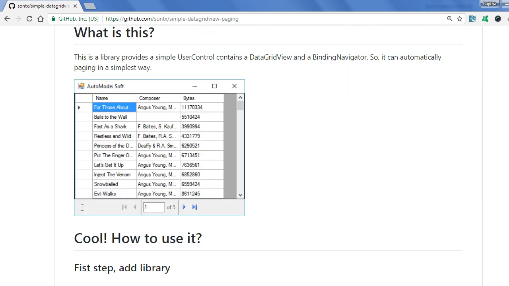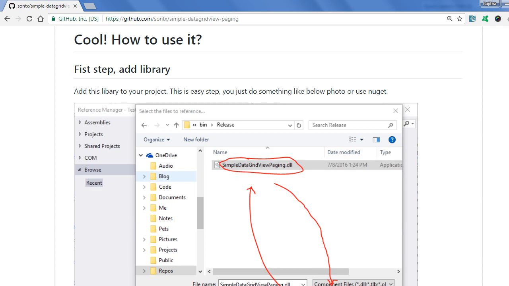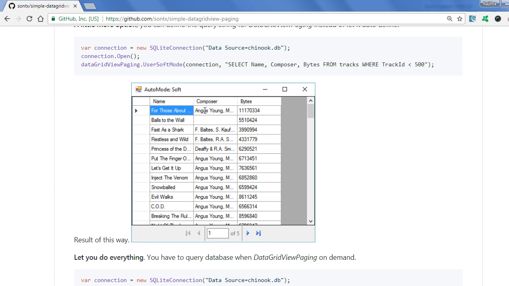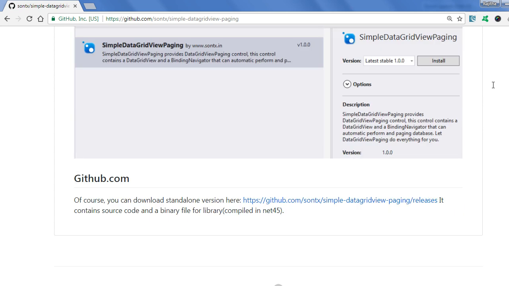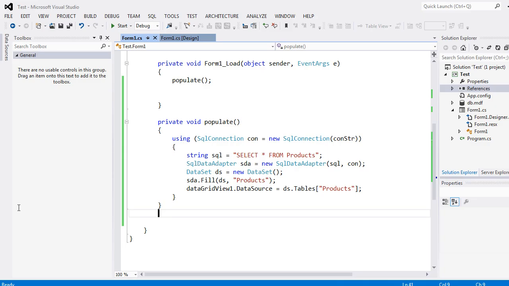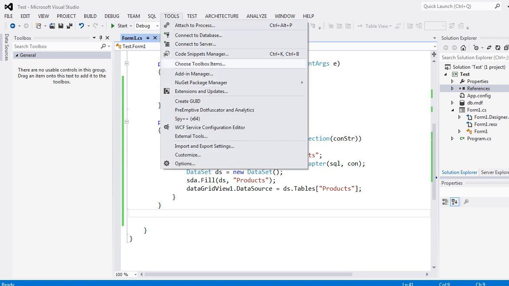Actually we can install this as a package. So I'm installing this using the package manager console.